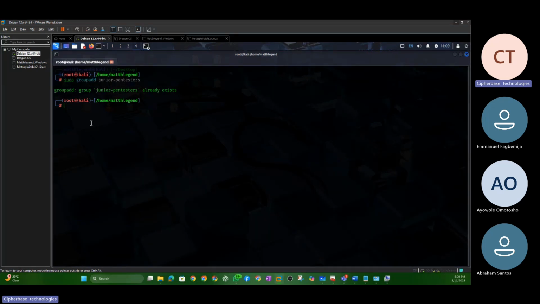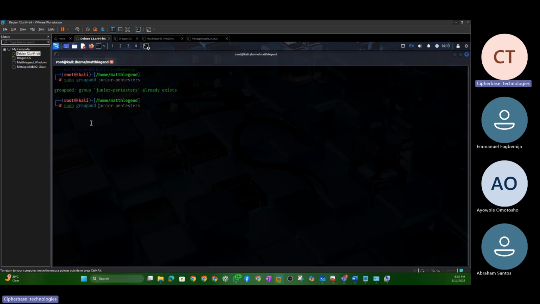So now let's say sudo. With this sudo, I'm telling my computer, my command, that I'm a super admin. I'm using it as a super admin. That's what we use sudo for. Of course, I can start my script with just groupadd junior pentester without using sudo, but that would be like a less privileged administrator, a less privileged user. So that's it. Then group. I will explain what each of these commands stands for.